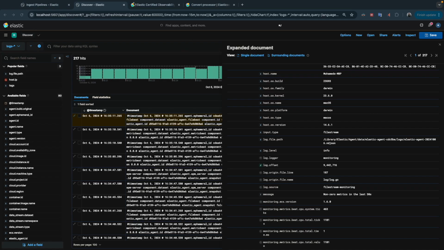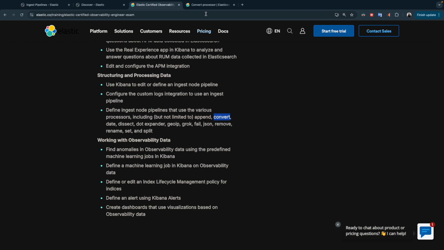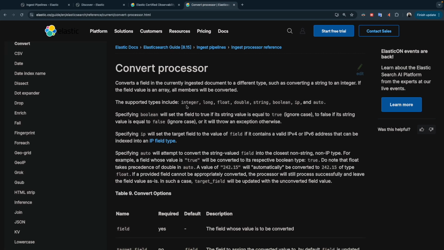And now let's move to the next one, which is convert. So if we go to the documentation here, convert is a processor that allows you to convert a field from type to type. Let's say it is text, like in this example, it's between double quotes, meaning it's text, and we want to make it a number or float, then we can use this one. It's also the inverse. If it is a number, we can make it text or string. If it is text and we make it an IP address, whatever, v4 or v6, then we can convert it, and so on and so forth, right?